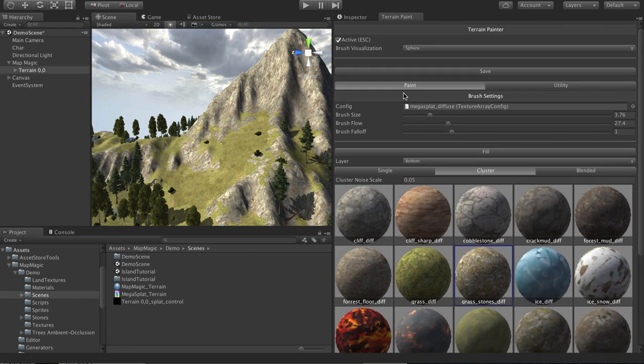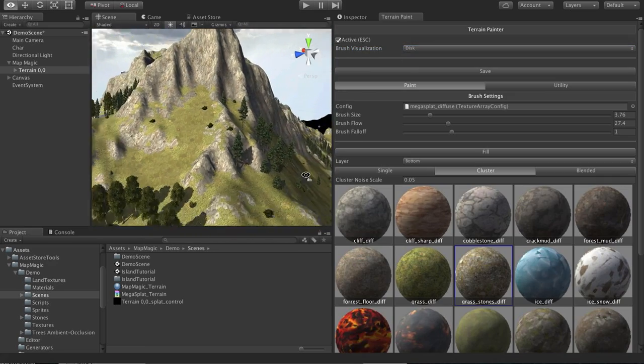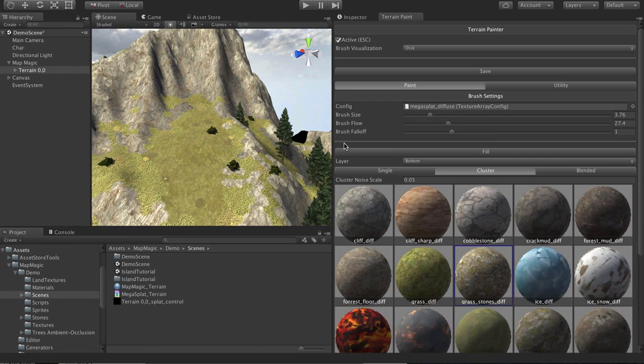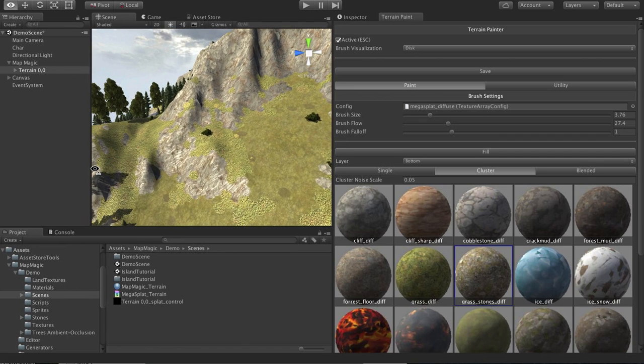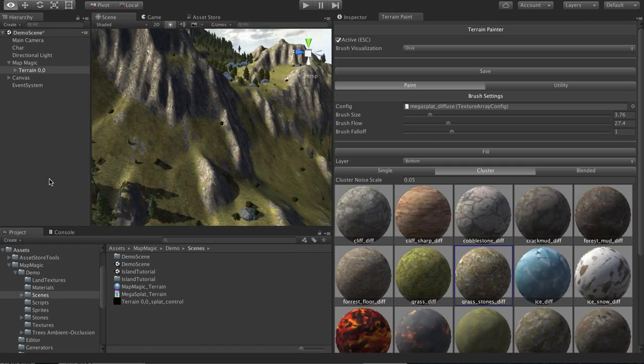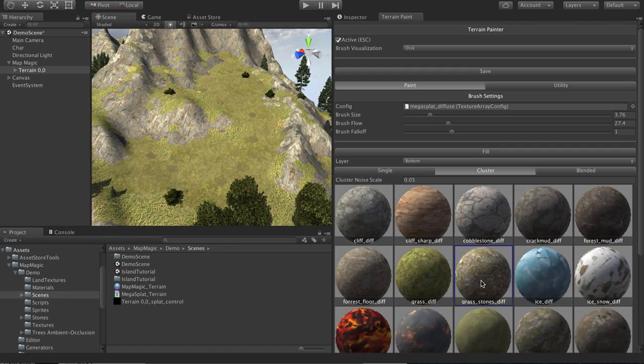And then if I want to, I can come over to my MegaSplat painter here and just paint some more textures in. But what you'll notice right away is that you can't really see tiling anymore, because what MegaSplat does is these texture clusters allow it to paint down a sort of random splattering of these textures, so that you actually have 3 or 4 grass textures instead of just one, and that really helps break up any sort of tiling. But now that we're in MegaSplat, I can paint down a whole bunch of new textures, as many as I want, up to 256. Whatever I want to do.